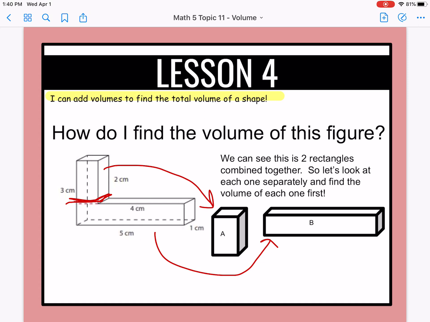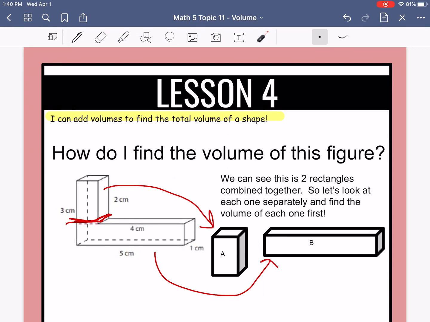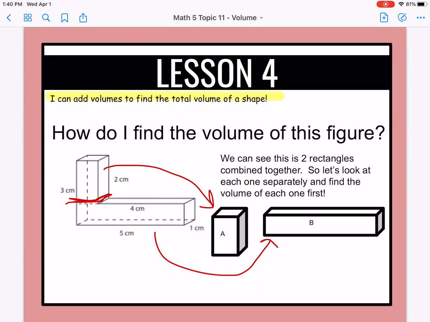Now, one thing that you want to remember is I always give partial credit. Pearson doesn't, but I do. So when you are working these out and I'm asking you to turn something in, if you found the volume of shape A and had that answer over here, and then you found the volume of shape B over here, don't forget to let me know both of those answers so that I can see what you're doing. If you make a mistake, of course, I'll give you partial credit. Pearson will not, but when we do my part, I will be able to see your work.